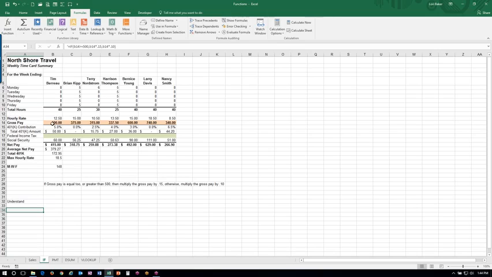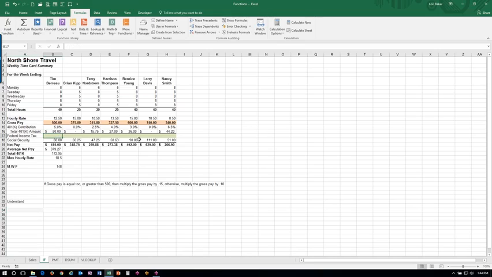Actually, if B14 right there is greater than or equal to 500, then that little comma means next argument. Take B14, which is my gross, and multiply it by 0.15. If it is false, then take B14 and multiply it by 0.10. By saying it in English and then taking a look at it in Excel's language, you can see that it makes perfectly good sense.